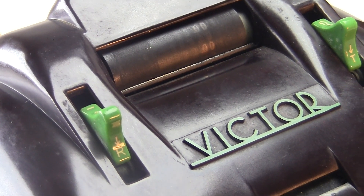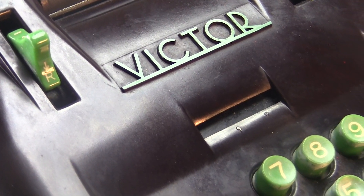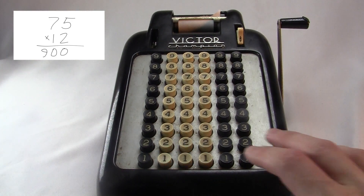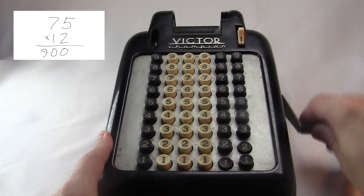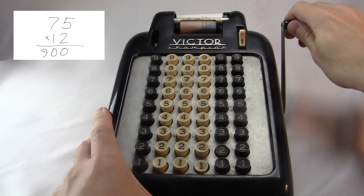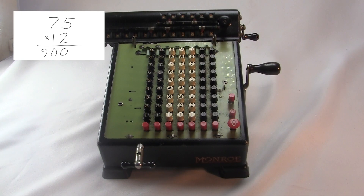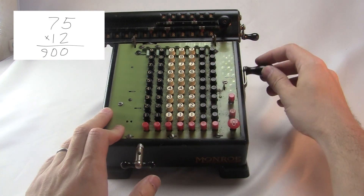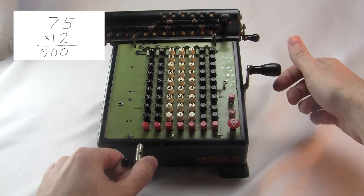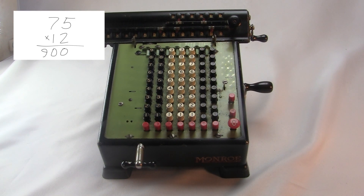Sunstrand's 10-key design is actually better at multiplication than the full keyboard. To multiply on a full keyboard machine, you have to add your number repeatedly and shift it to the left, moving from one digit to the next. Like if I want to do 75 times 12, put the repeat on, type the 12 on the machine — you add it five times in the ones position, then shift it over and add it seven times in the tens position. Some really fancy machines like this Monroe Model L had a digit shifting lever so you don't have to retype the digits yourself between steps. You can type the 12, crank it five times, then shift to the left and crank it seven times. I love that digit shifter, but it's a complicated design and makes the machine a lot more expensive.